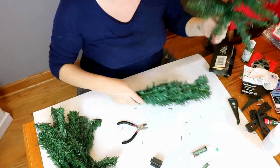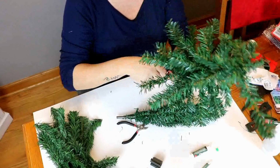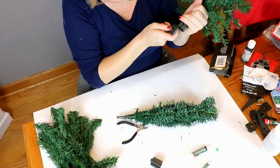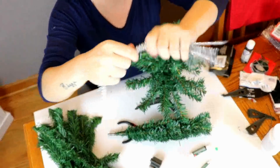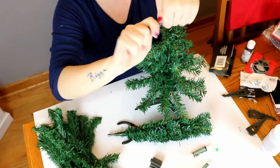So let's show you how we're going to do it. I'm actually going to put these legs on the tree just to use it because it's kind of all over the place, but you don't need to do that if you don't want to. Okay, so I'm taking my pipe cleaners. You don't have to use this. You can use whatever you can find.